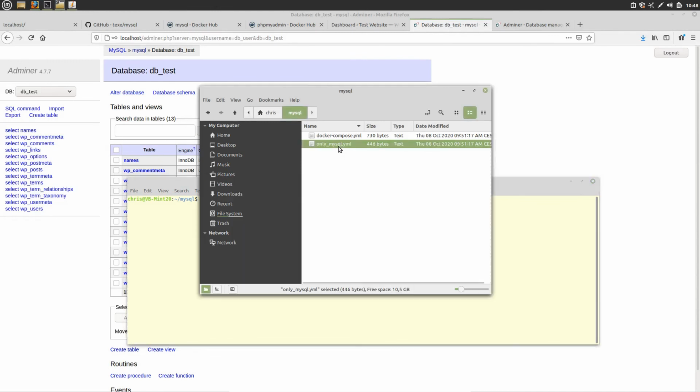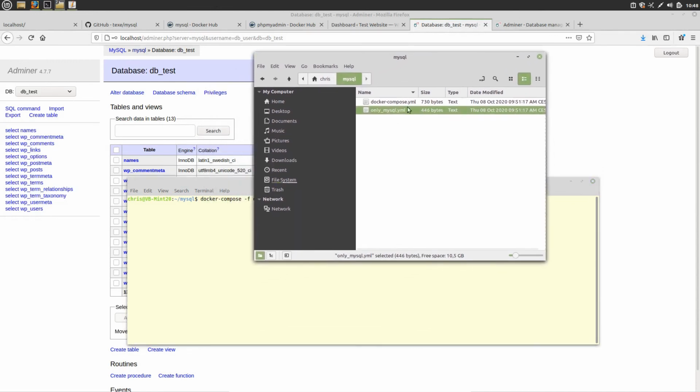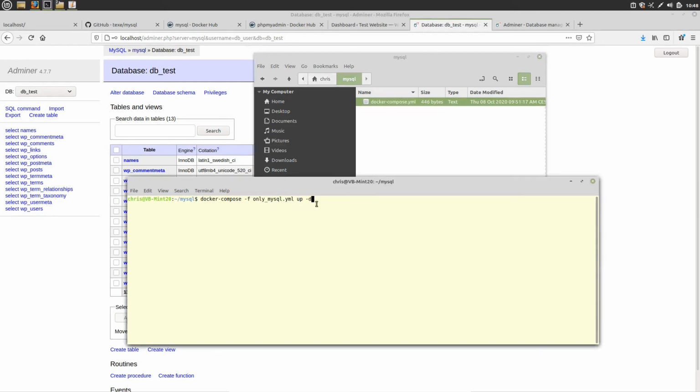Then you will run only MySQL without pulling phpMyAdmin, or you can delete the original file, change the name of this one to docker-compose, and then normally docker compose up -d.